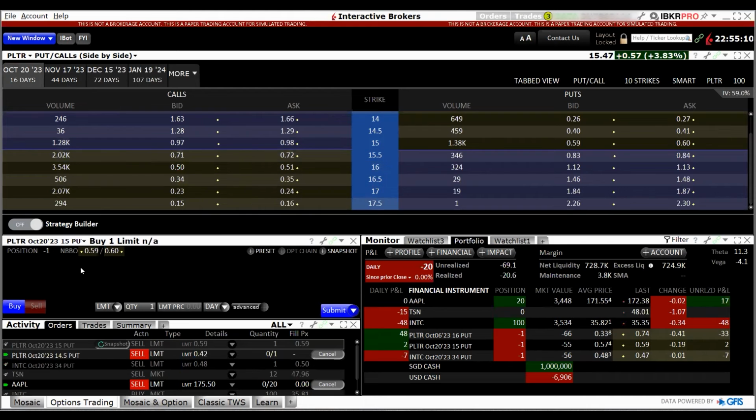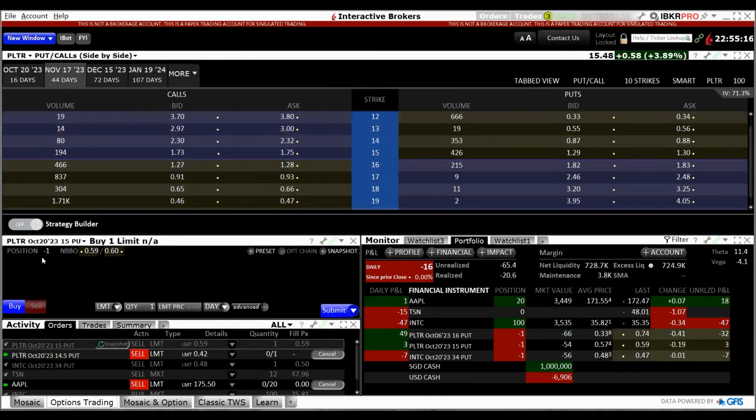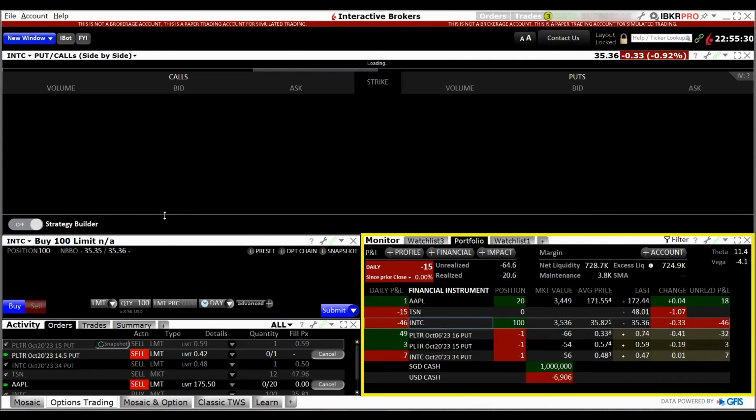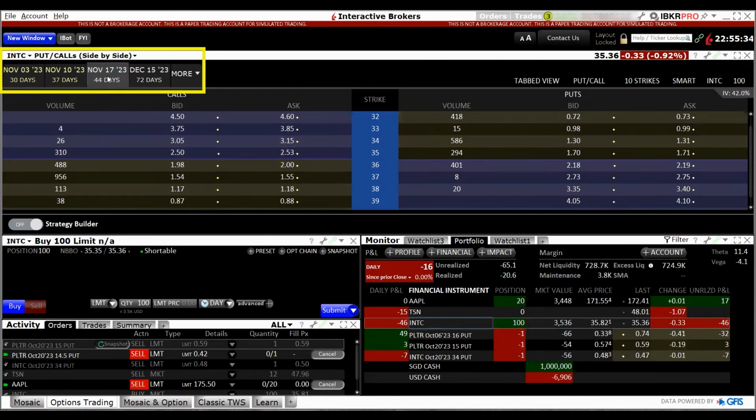So let's go back because earlier on it was refreshed. Now let's go back to sell November. And then here shows Palantir. Do take note that whenever there's a refresh, please check what ticker symbol is showing. Here it shows Palantir, which is not the one that we wanted. So let's click Intel again. Okay, November 17. Don't immediately click submit because currently it's a buy. It's a buy of the shares.